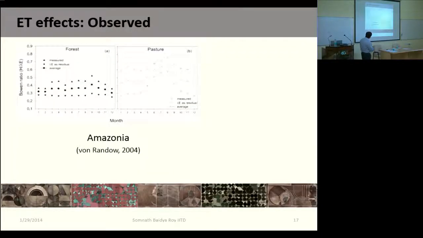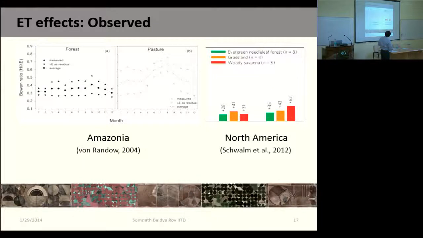However, and this is something that we see, unfortunately none of these lines are visible here. I think the projector and we are probably not compatible. There's nothing visible here, right? I had some list of images. What I was planning to show here is that over forests you have less sensible, and the pasture line would be here. Over pastures, over grasslands, you have more sensible, less latent. So exactly what we had expected. Now let me see this.